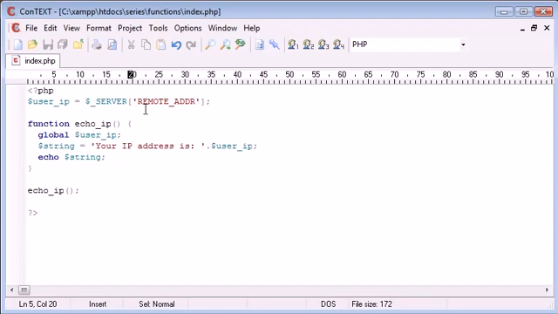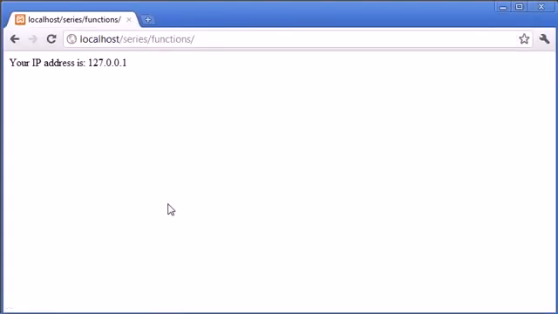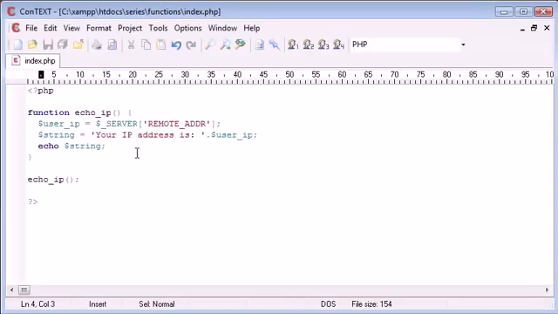So for example, this IP address situation, we might want to define it somewhere else. We might not want to define it within our function, because you could in fact just define it inside and it would still, let's just put that right, it would still work. So we're still getting exactly the same result from this when we refresh.